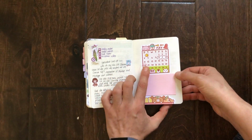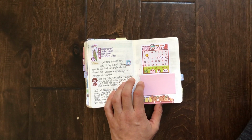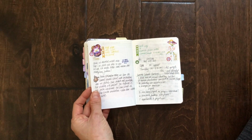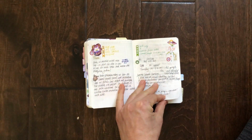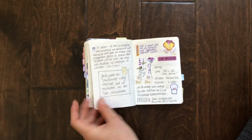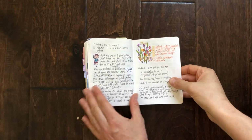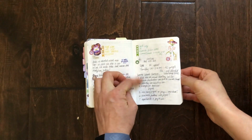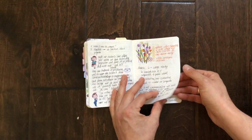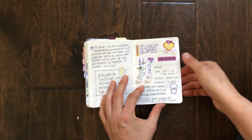I have it there. I can look at it, and I decided to use this to commemorate the day that my newest nephew was born. As you can see, I'm matching the colors, and it's just fun. And yeah, so we have my to-do list, some kind of note, and then questions that I have about school goes to here, and then journaling. So there's lots happening on these pages, and it just works.